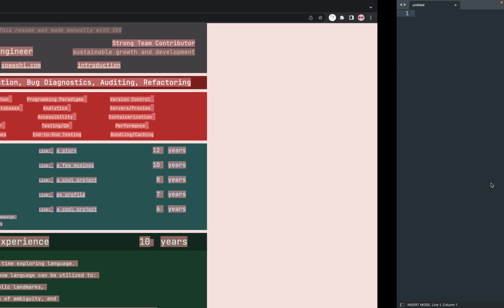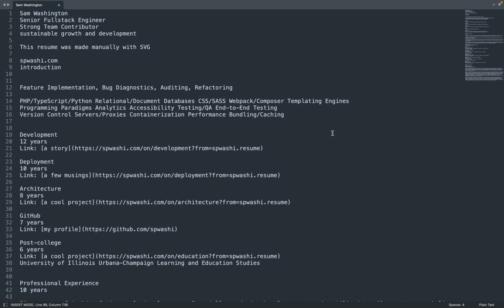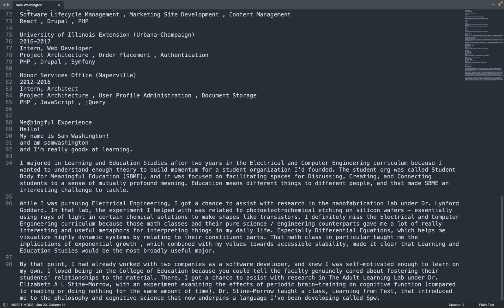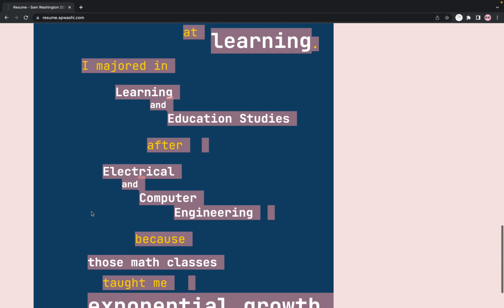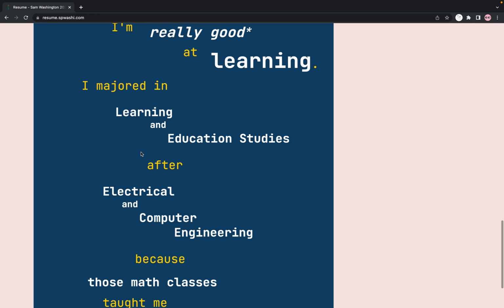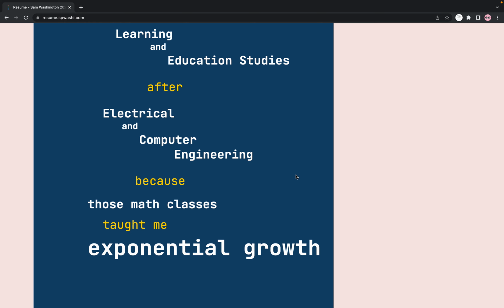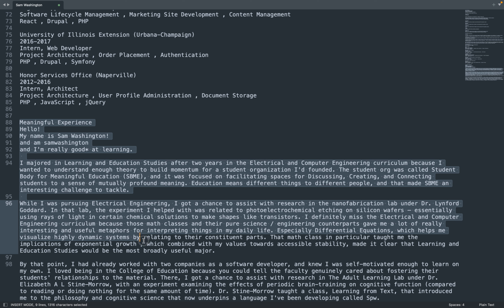So just selecting all of this text and then pasting it into a new document, you can see this is actually pretty well formatted. If this were in a markdown document, then this would get turned into a link, and there's actually more text at the bottom than you can see in the image. And I think this is a pretty interesting idea. The point of this text is to make it concise, and ideally this would lead to another conversation. But if I'm uploading it to a website, it's not going to have that same formatting. So I decided to expand on the information at the bottom of the resume.